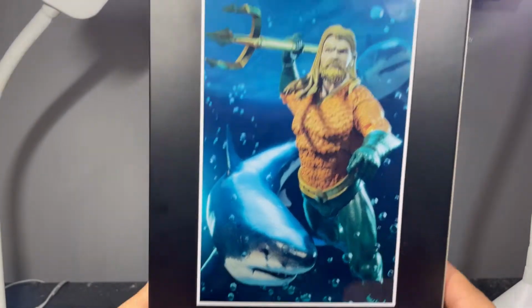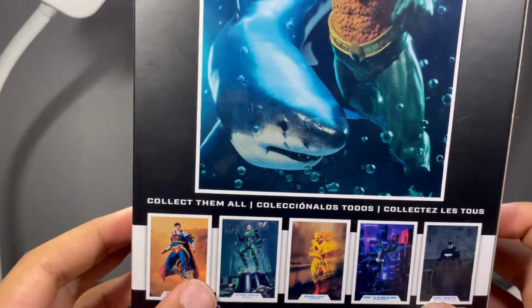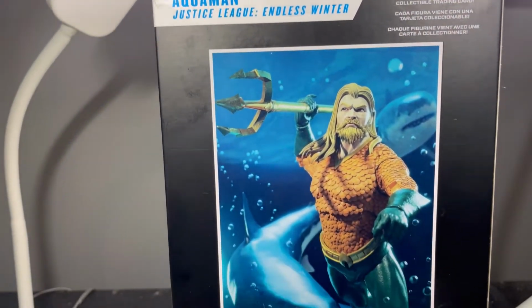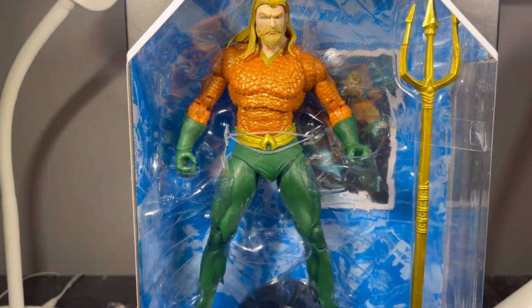On the back, you got another image right here of Aquaman, and you got more figures from this lineup right here. It says collect them all. On the top, you got Aquaman Justice League Endless Winter. Bottom, barcodes and stuff. Top, another window. So let's just go ahead and get this guy open.